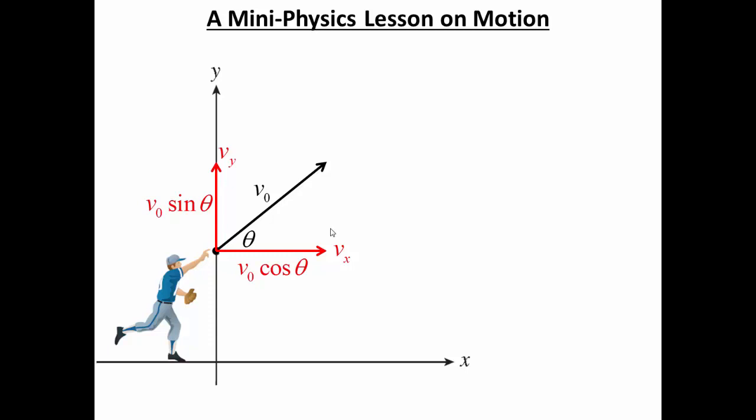using their velocities. Now, of course, v sub x is your x component, and we can think about what we did with vectors to figure out your velocity in that direction. Again, it's just your magnitude of the vector times the cosine of the angle for v sub x, and then magnitude times sine for v sub y.